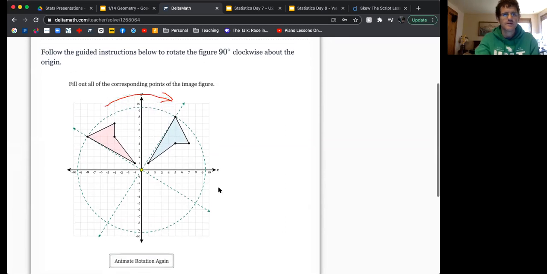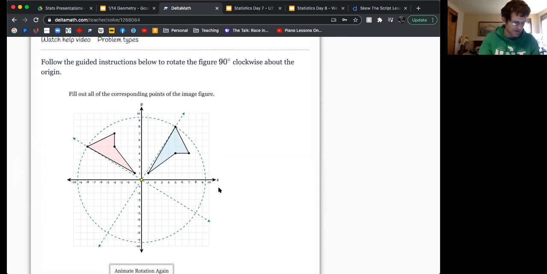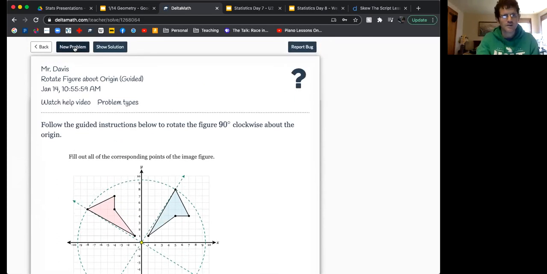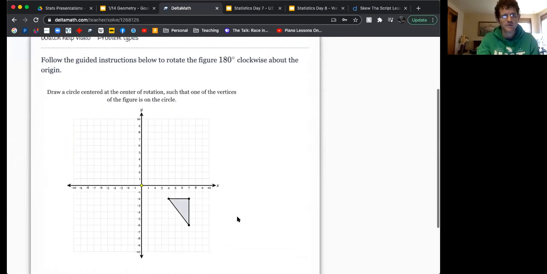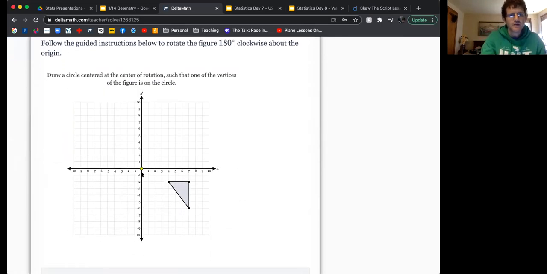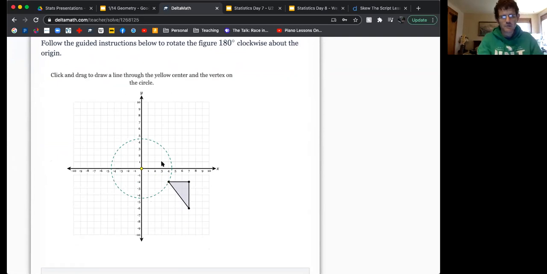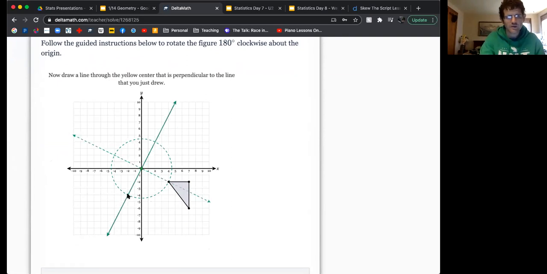Okay. So I will do the next step. I'm going to pull up another problem that only has 3 points, just so we don't have as much to write down. There we go. It's a triangle. Okay, so let me do this process one more time. I'm going to go to the closest point this time, and I'm going to do it a little bit faster now. So connect the origin to that same point. Draw a perpendicular line that looks like it's going to go right there.